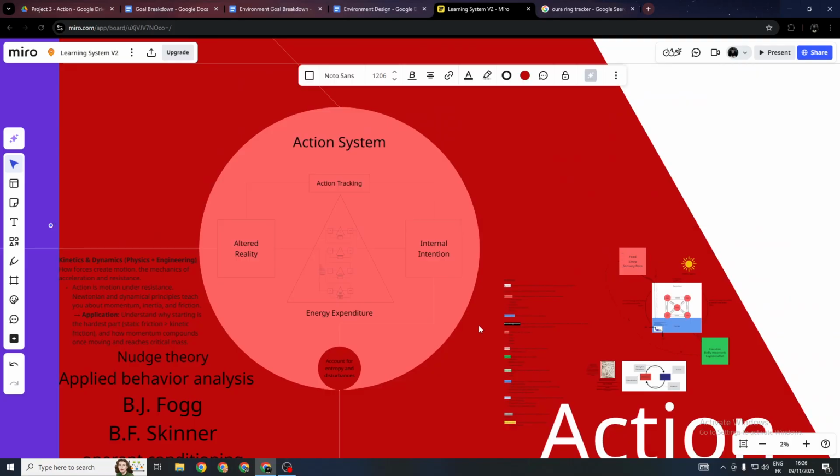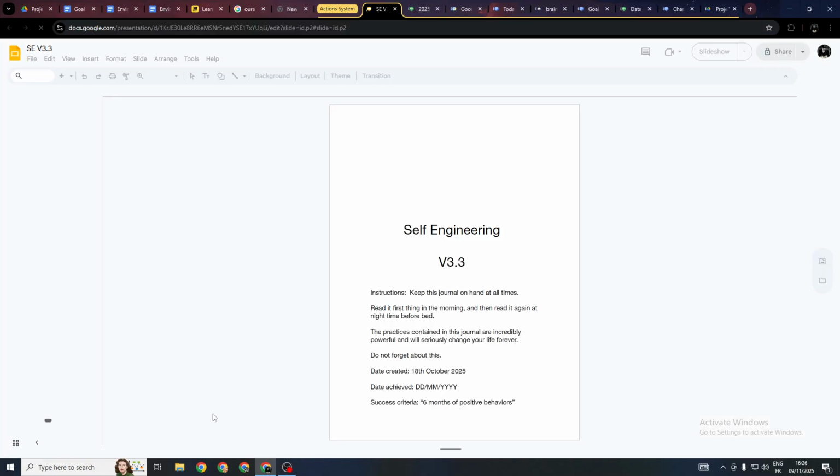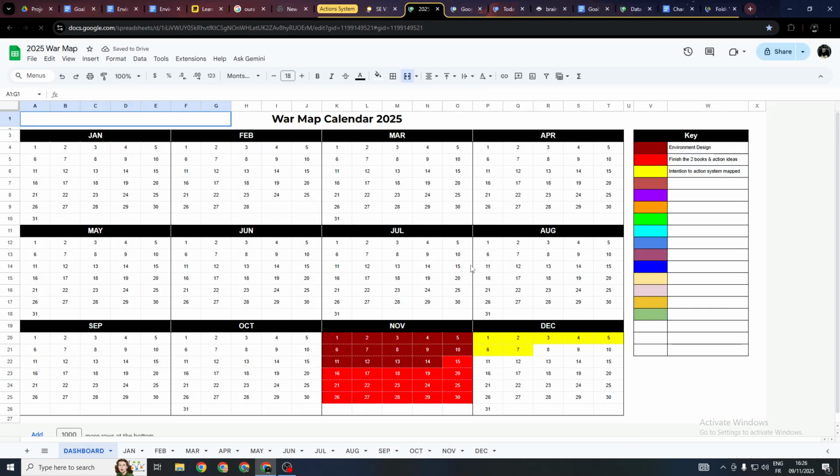it requires a lot of focus. So actually, if I show you something here, I did in my calendar, I kind of wrote down what I'm going to do next, right? So for these 2 weeks, currently I'm focused on the environment and how I'm going to improve it. We are here right now. Then I want to finish the 2 books of human action control that I showed you previously, and thinking in systems, right?